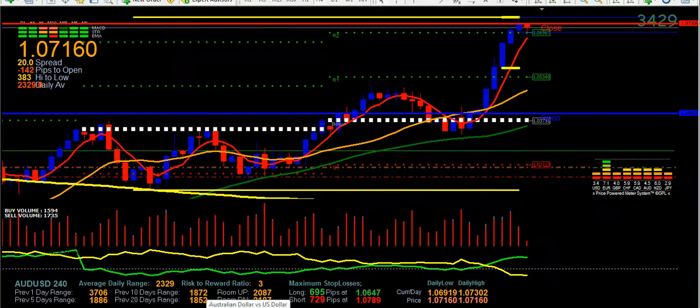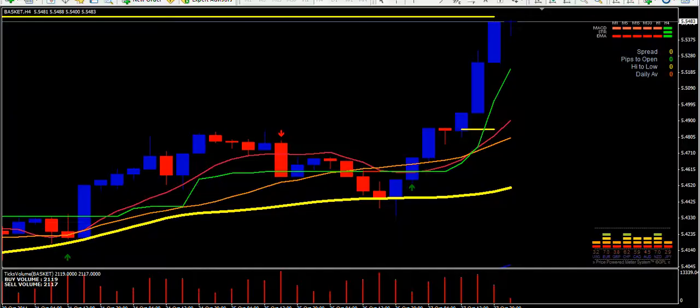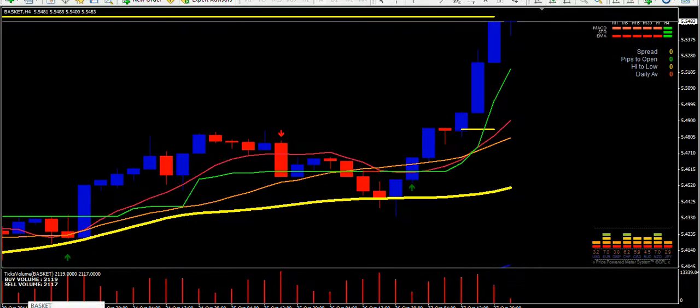We were looking at making a long trade — it's pretty well up at the market. Although the daily trend is up, it's still up, I would be hanging fire because look at these reaching up at the tops of the range and just fluctuating, bouncing on and off. You need a fraction break out of the top of the range to suggest that the market is breaking out of its current highs.